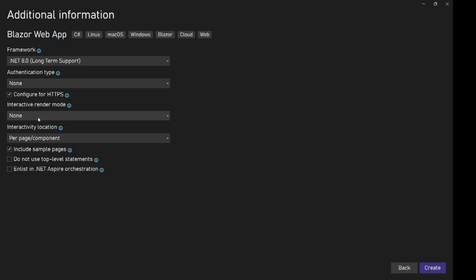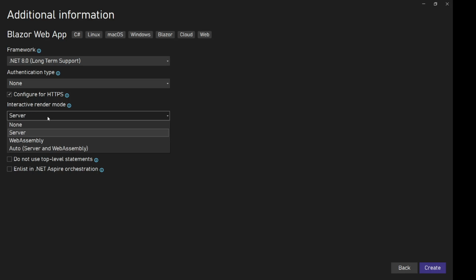For this, and for interactive mode server, there is a common process. Then WebAssembly comes into the picture with interactive render mode WebAssembly or interactive render mode auto, because with auto we also have WebAssembly. So we have a different setup for these two, WebAssembly and auto, and a different setup for none and server. So we will have two setups.